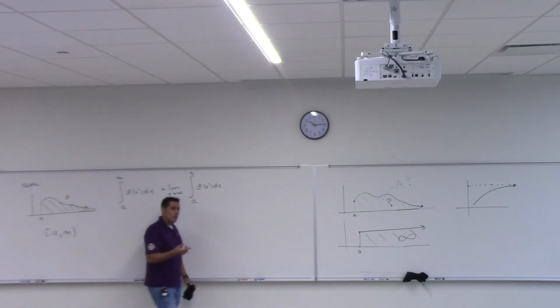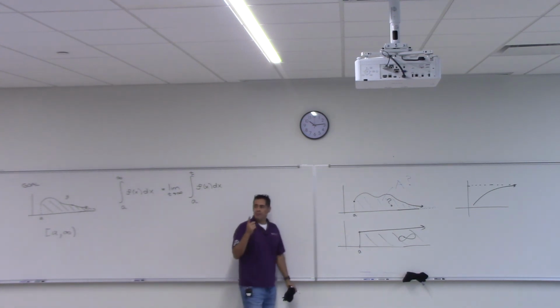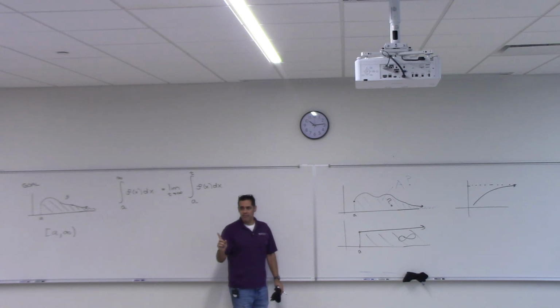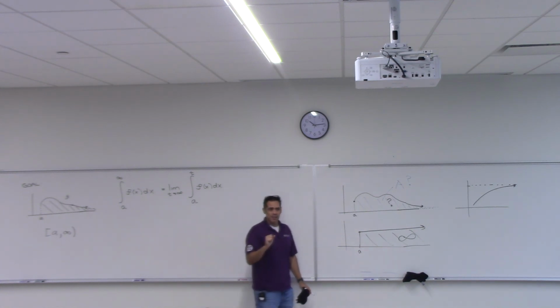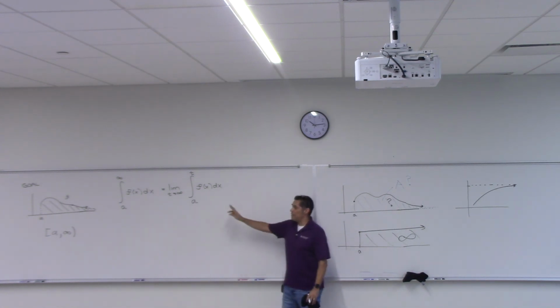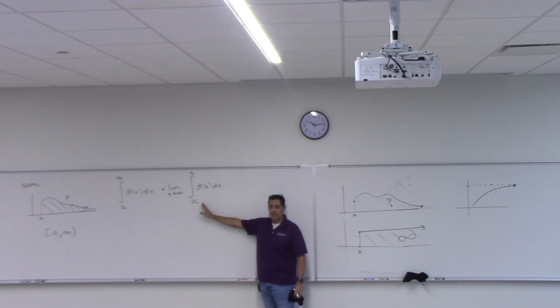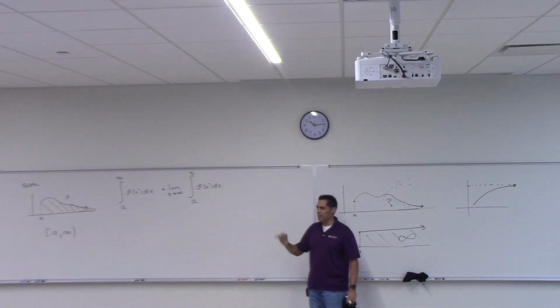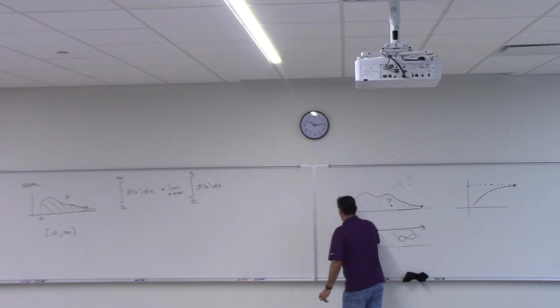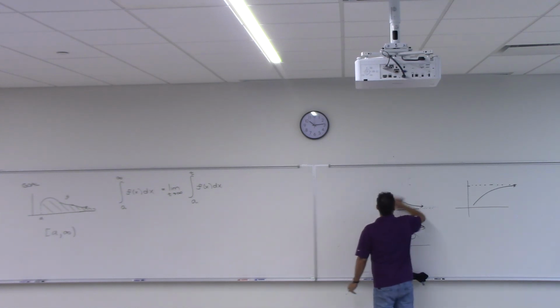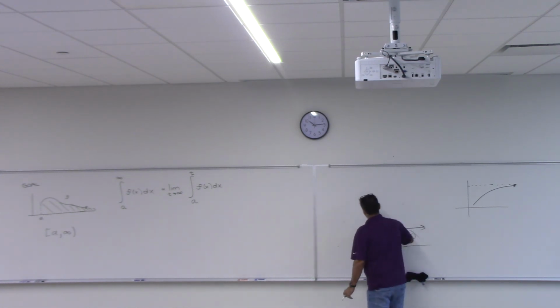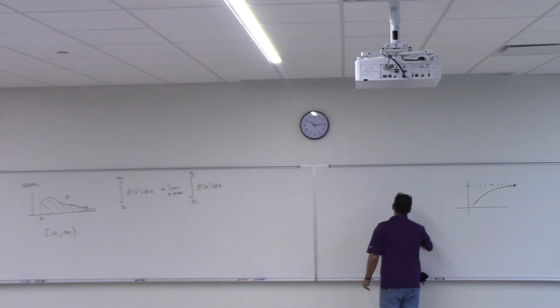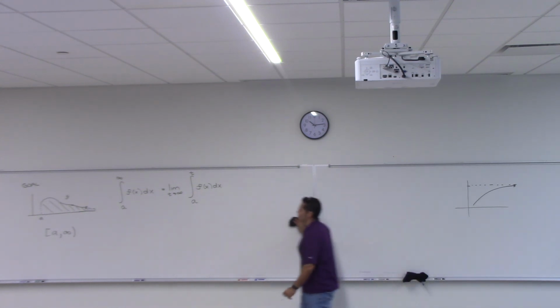Now remember from Cal 1, limits sometimes don't exist, right? If this limit turns out to not exist, then we're going to have to say something. We're going to have a term for it. If the limit does exist, then we're going to have another term for it. Let's just get to it though. Let me give it to you now.